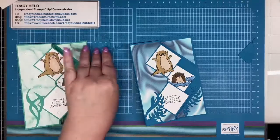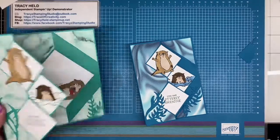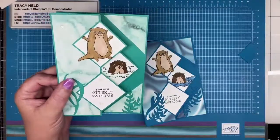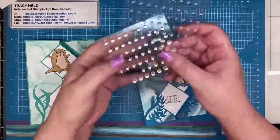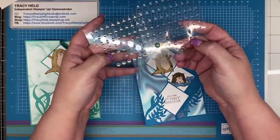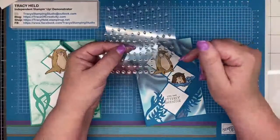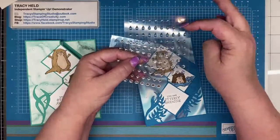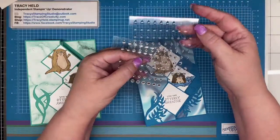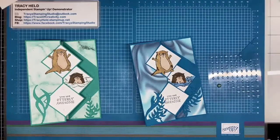And to finish it off, we always need some bling. Can you see it on here? I've used the clear and silver epoxy dots shapes. Those are these ones. So those are the silver, these are the clear ones. I'm not sure what that's doing there, it's just visiting. So you've got round ones, you've got diamond ones, and then you've got these little raindrop shapes, which of course are perfect to go with our water.